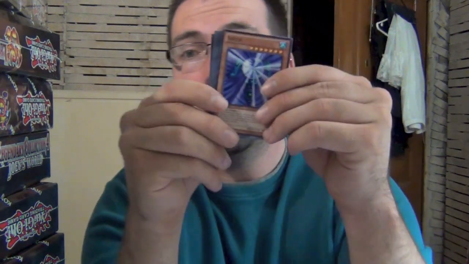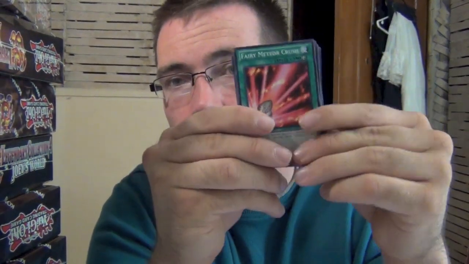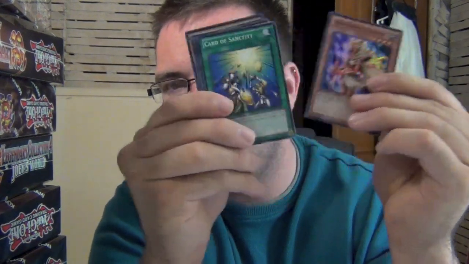Why are the rares looking like super crap? I wanted the rares to be the most expensive cards. Ba-bam! Sujin! Was Sujin even in any of these people's decks? Harpies, Thingamabob, some Amazonas, Gravity Bind, Card of Sanctity, garbage. Once again, garbage.